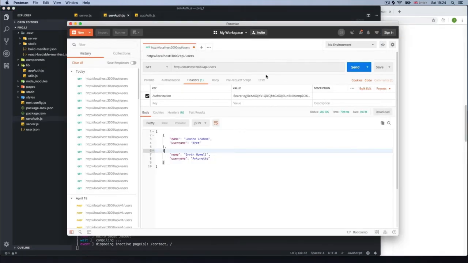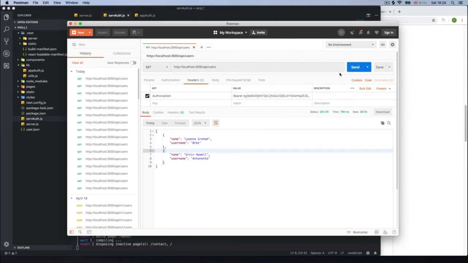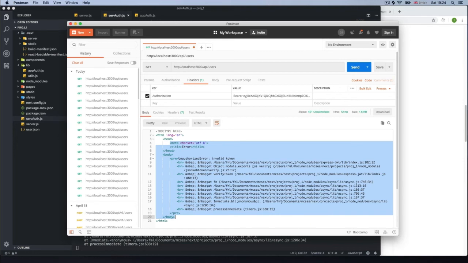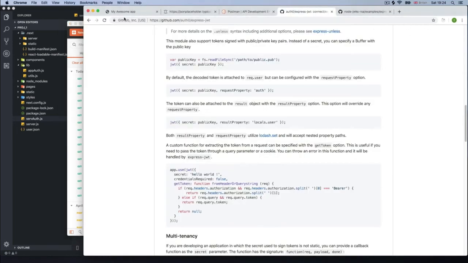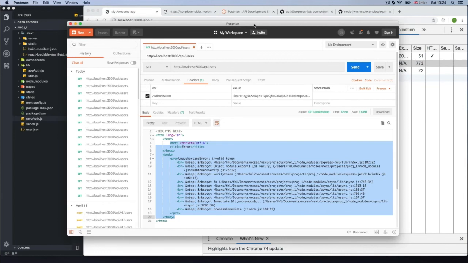So I want to add one more thing before we go to the next one. Now, if the token is incorrect, let me just change one character. If the token is incorrect, what we get is a 401 unauthorized. So we get just a response. And the status, of course, is useful, but maybe since you're going to do this from your application, from our project, maybe you need a JSON response.